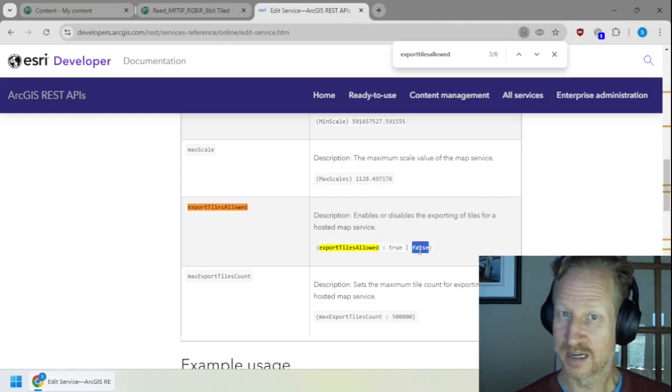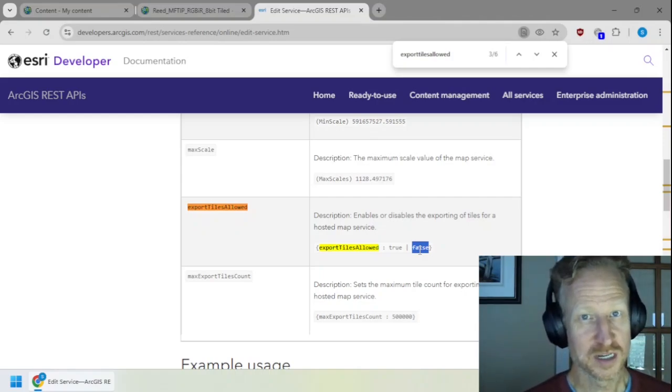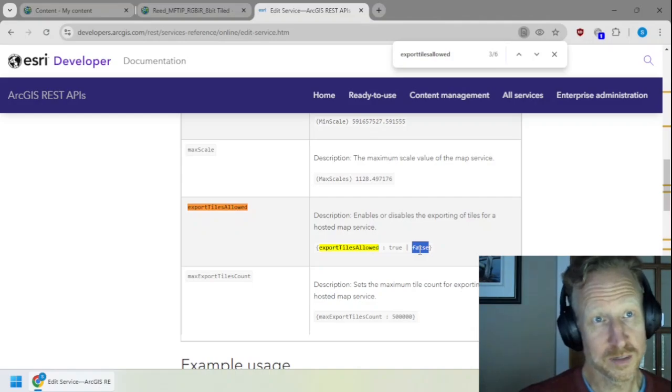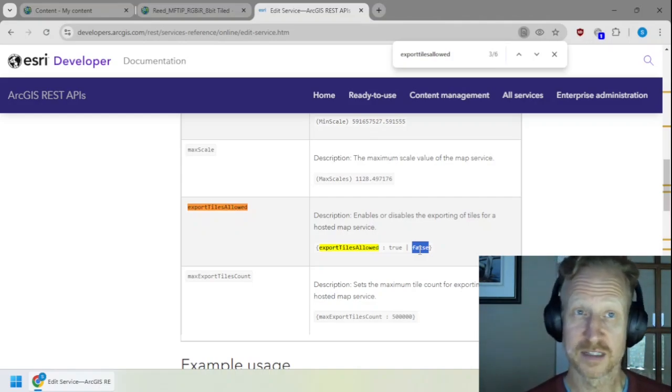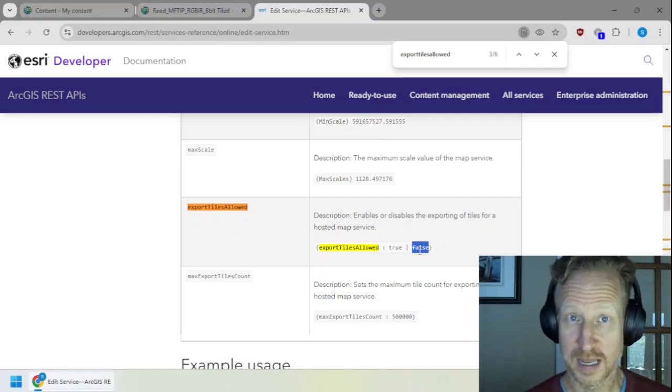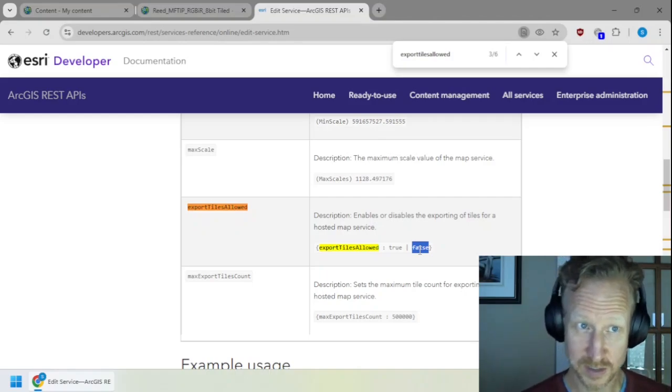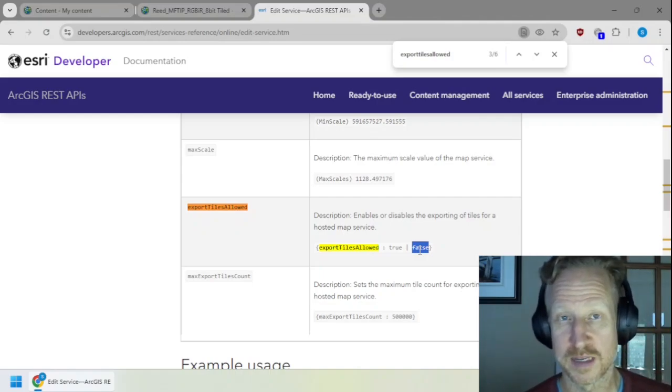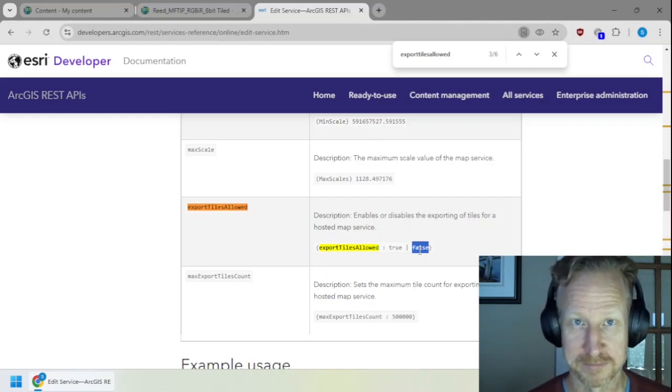Now, recognize that if you do make a change, you're going to potentially change something that isn't valid, therefore it won't work, or at worst, it could actually disable or break your service. So it's important to make changes with caution and with purpose. Look up things, use the Esri developer documentation, and don't do it on things that could be catastrophic if you make a change to it and it does break.